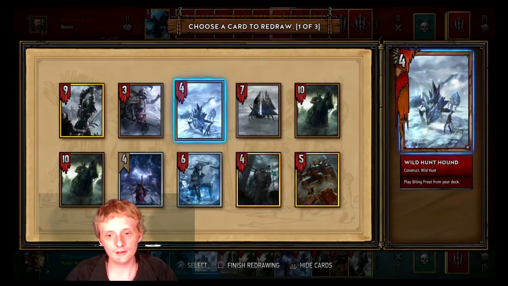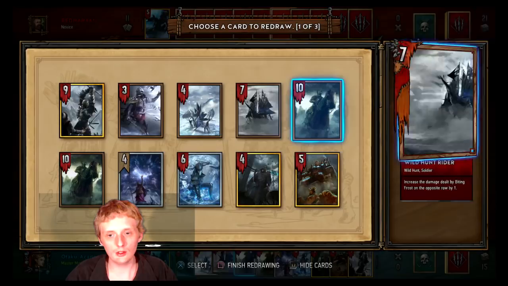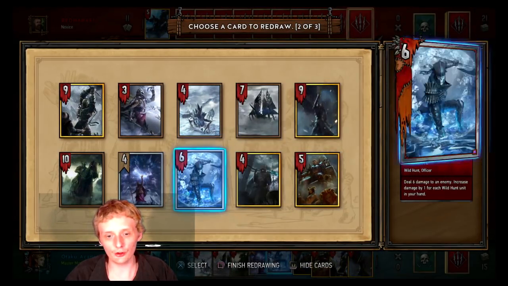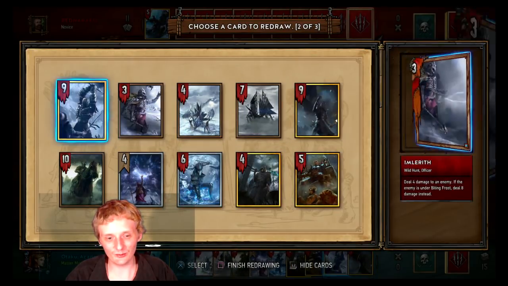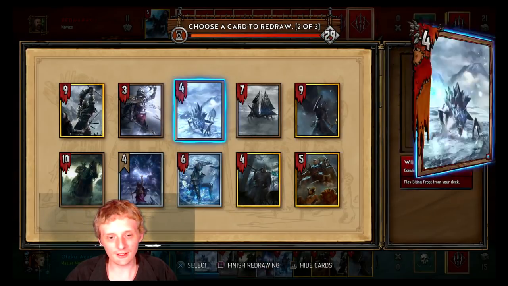How many Frosts do we have right now? We have 2? Kinda want a Wild Hunt Navigator. Well, we got all our golds now. Can't say no to that. And we got 1, 2, 3, 4, 5, 6, 7? 7 Wild Hunts in our hand? Alright.